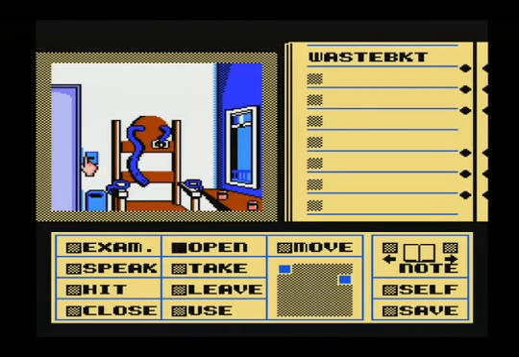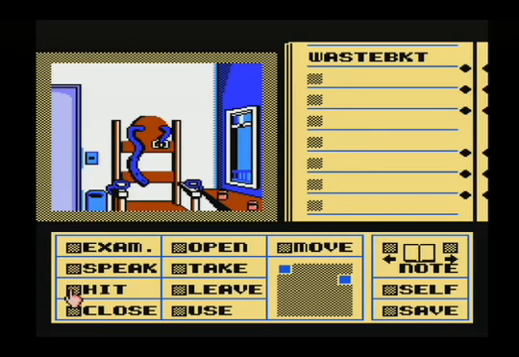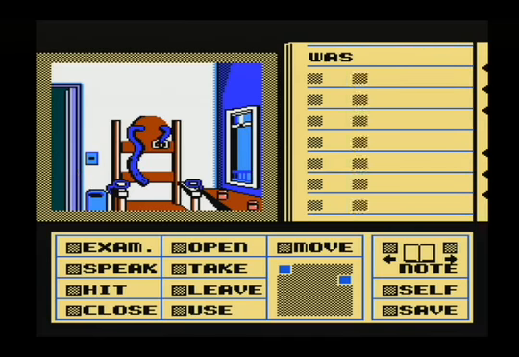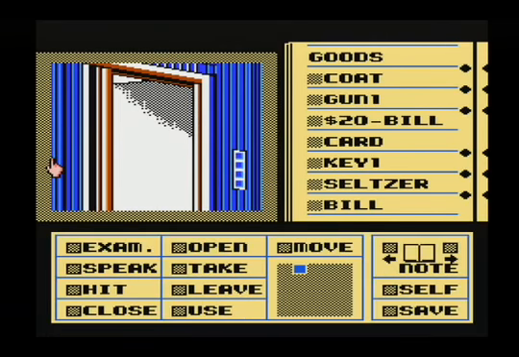And... What's this? What do you think you're doing? I'm opening the effing door. God, you're so tedious. Oh, it's an elevator button. Hit. That should work, right? Well, if you punch it. Hey, it worked! I punched the elevator. Okay, which floor?